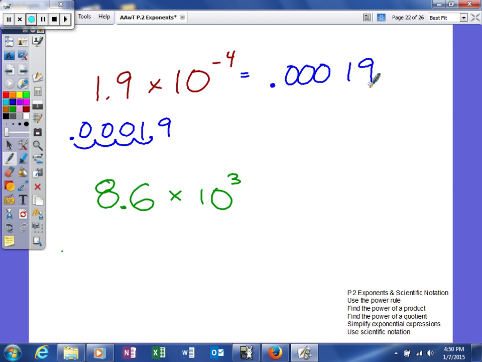Very good. Let's look at the next one. So, we have 8.6 times 10 to the 3rd. As you can see, we have a positive exponent. So, that's going to make our number larger. So, what we're going to do is we'll say 8.6. To make our number larger, if we move it this way to the left, it's going to be 0.86, which is obviously smaller. So, we'll move it in the opposite direction, 3 places. I need a whole place value, so this number will be 8,600.